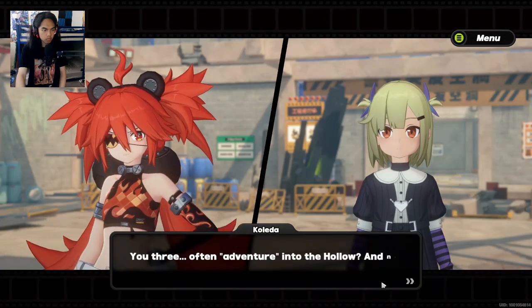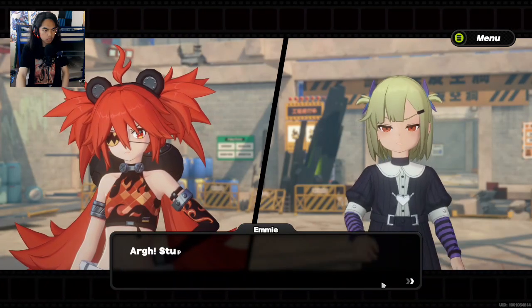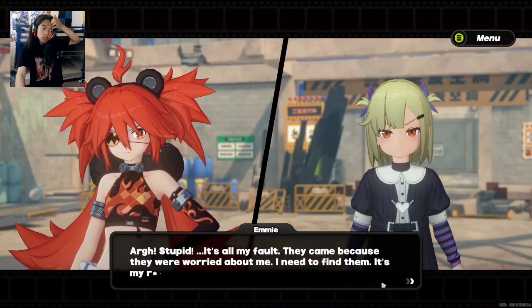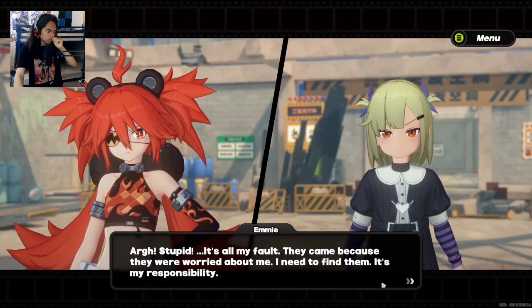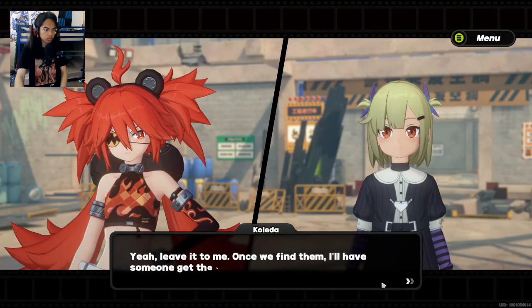You three often adventure into the Hollow? And no one, like, does anything about that? Ugh. Stupid. It's all my fault. They came because they were worried about me. I need to find them. It's my responsibility. Koleda, can you help me? Yeah, leave it to me. Once we find them, I'll have someone get them out safe.